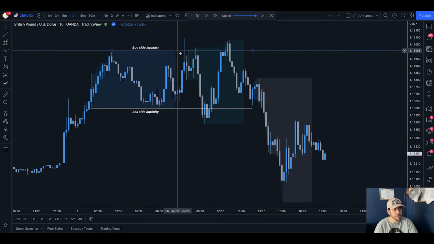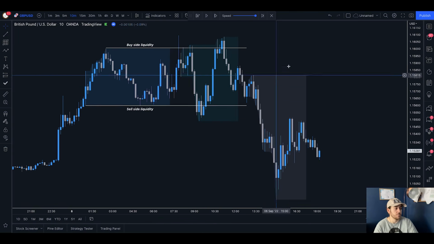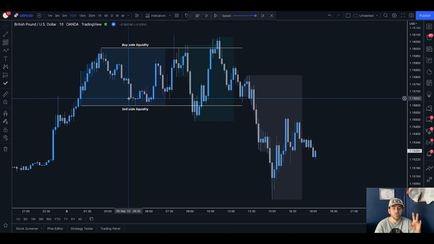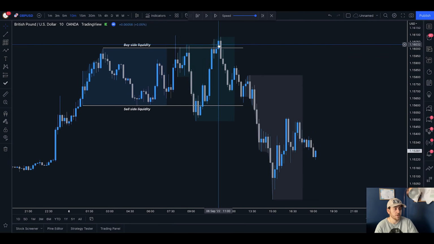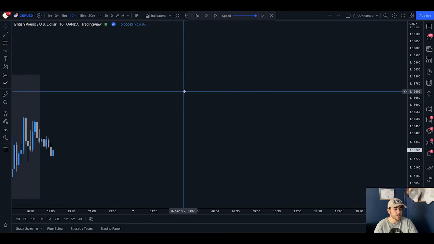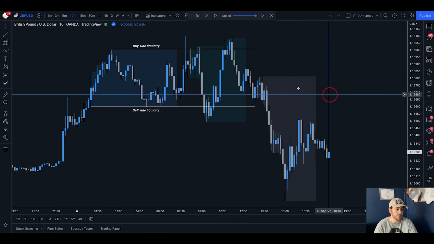Now, it is strange that we always see the high and low swept out before moving away, or not always, but very often, of ranges in the market. But it can be used to your advantage. You could build a system around this, or you can just help to stay out of trades, not buying into these equal lows, not buying into traditional support floors, knowing that they're probably going to be taken out before the market does make its proper move, or selling into resistance, knowing that will probably be taken out before the market flips down. So there is a lot to take from the concepts of buy and sell side liquidity.